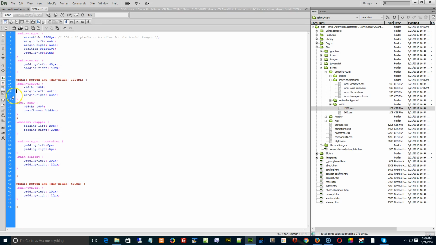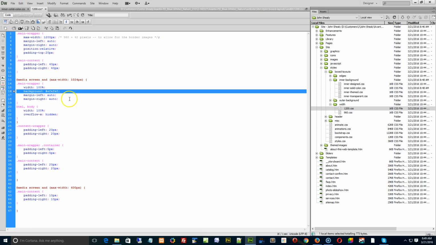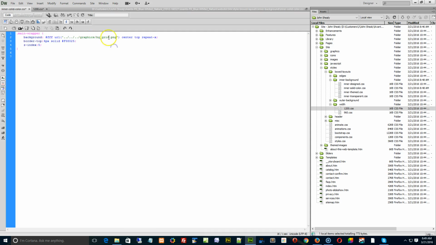There's really not much else you'd want to do in this particular style sheet, because the paddings and whatnot are all good. It's just that there's a background color so that the background of the page with the grid pattern won't show through. Mind you, I think we have the grid pattern right here that we're using. That might get rid of it as well.